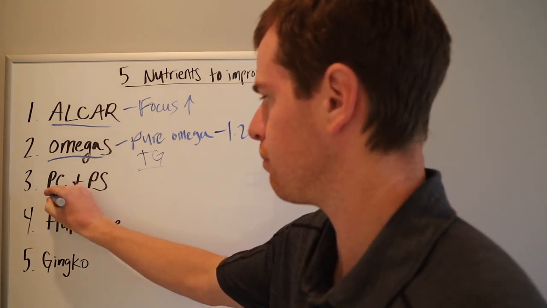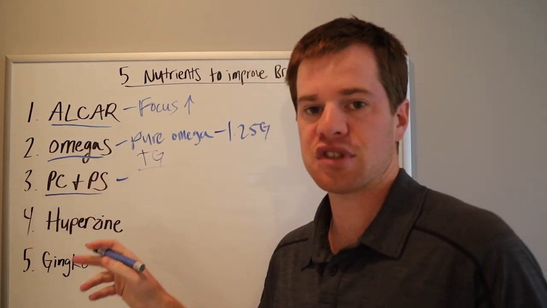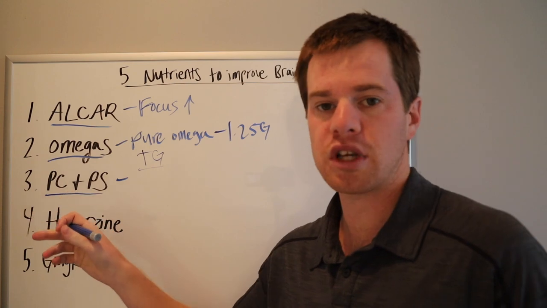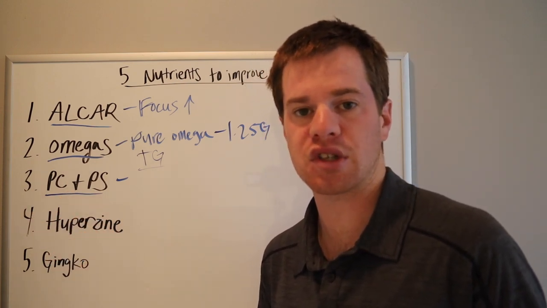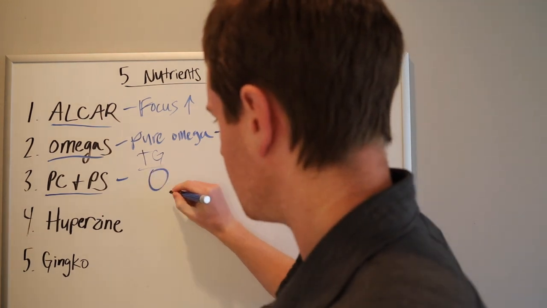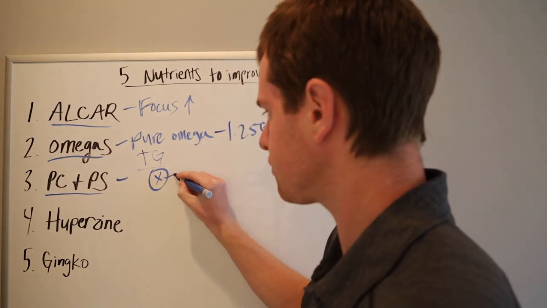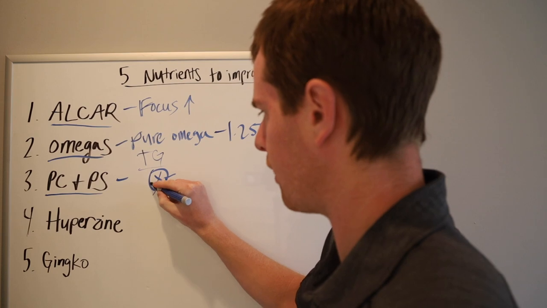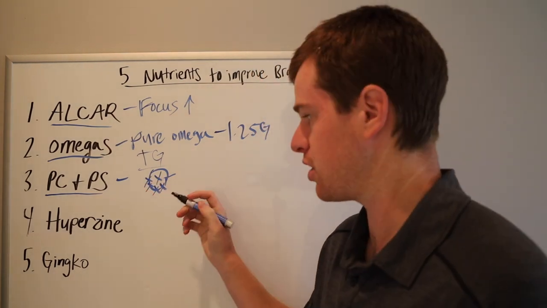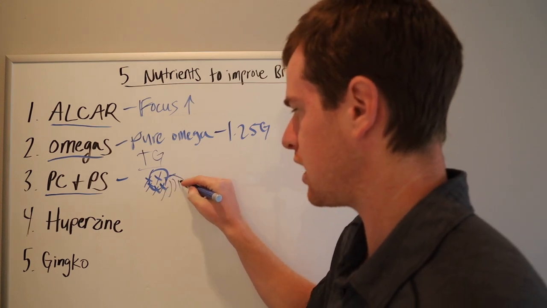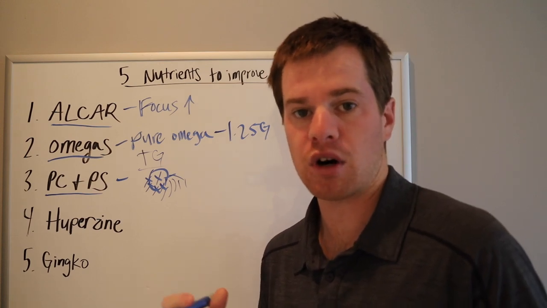Alright, next. PC and PS. These are phosphatidylcholines and phosphatidylserine. They have different benefits. Phosphatidylcholine we use to help with the cell membrane. When we have someone exposed to mold and mycotoxins, if you think of a cell like a donut—this might not be the best analogy—I would picture the toxin inside the donut. It's going to disrupt, kind of break open. Think of it like leaky gut, but it's really leaky cells.